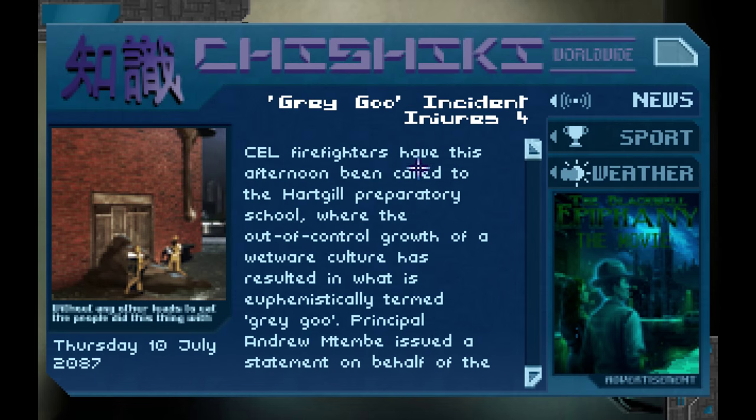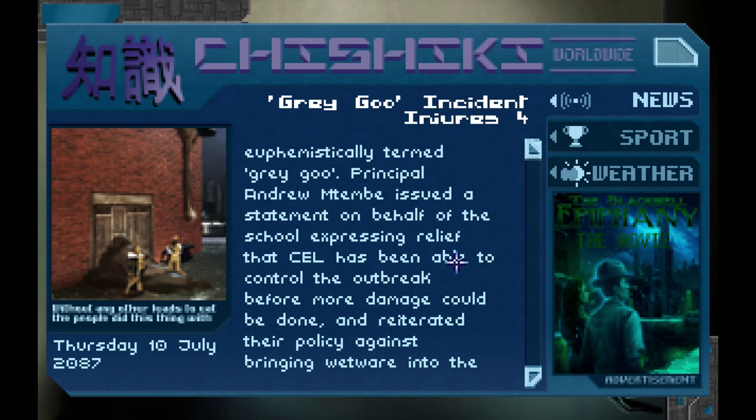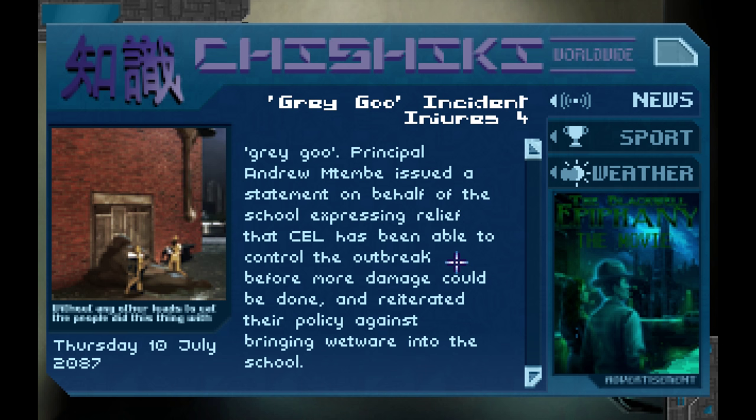Yeah, something new. Grey Goo incident. Cell firefighters have this afternoon been called to the Hartgill Preparatory School, where the out-of-control growth of a wetware culture has resulted in what is euphemistically termed grey goo. Principal Andrew Matembi issued a statement on behalf of the school, expressing relief that Cell has been able to control the outbreak before more damage could be done, and reiterated their policy against bringing wetware into the school.